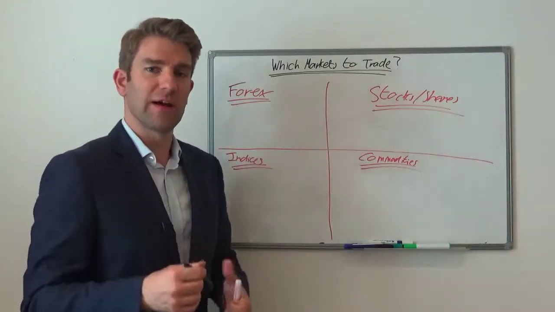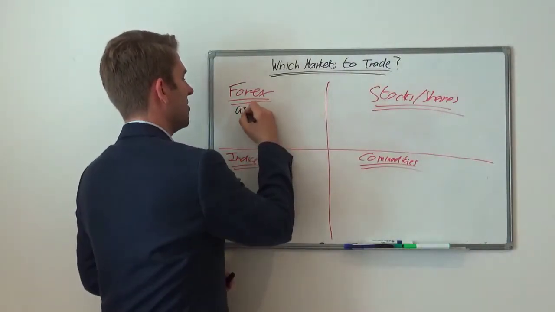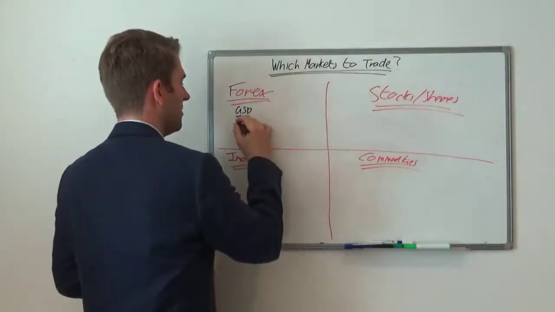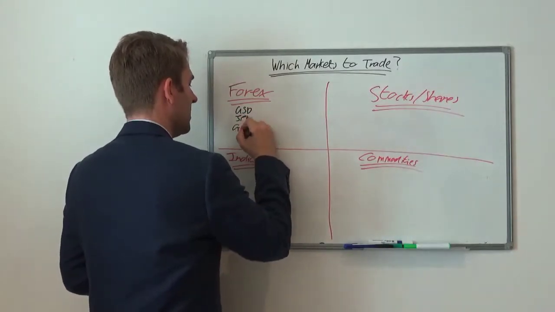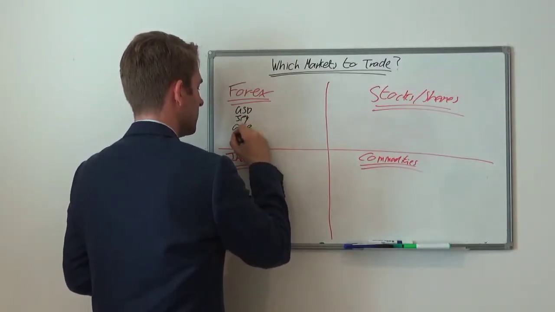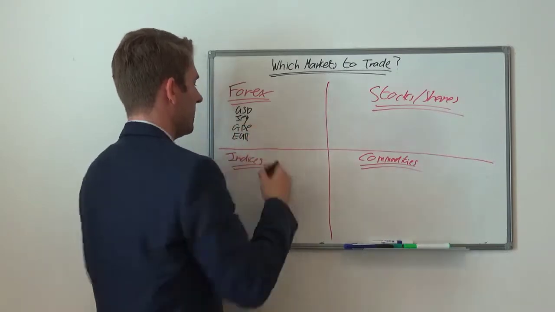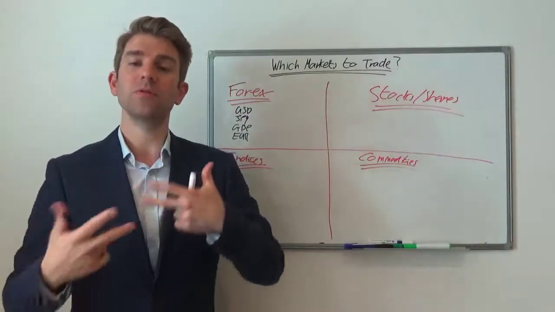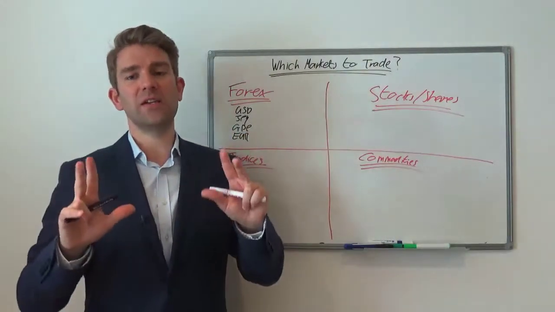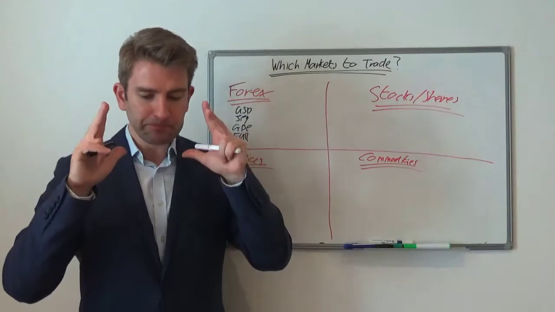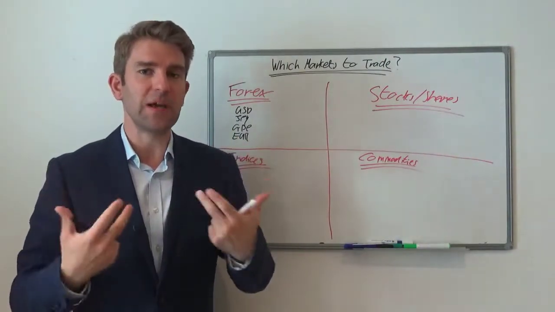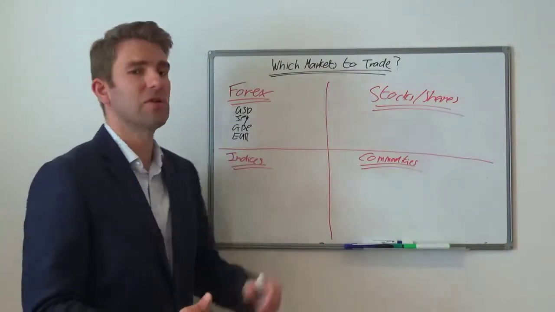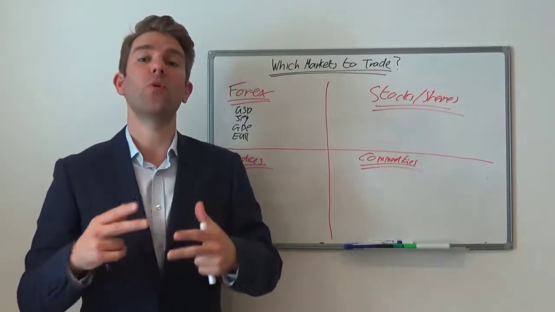Now, if we're trading Forex, the big currencies we have are the US dollar, which trades obviously in the United States of America, Japanese yen, GBP, which is obviously the pound, and euro. They're the biggest currencies out there because they're the biggest economies. However, there are other ones, and my advice generally, before we go down this rabbit hole, is to stick with the bigger ones first, because the bigger ones are generally cheaper to trade. More people are trading them, so the spreads are going to be tighter. That's not necessarily where you want to end up as a trader.